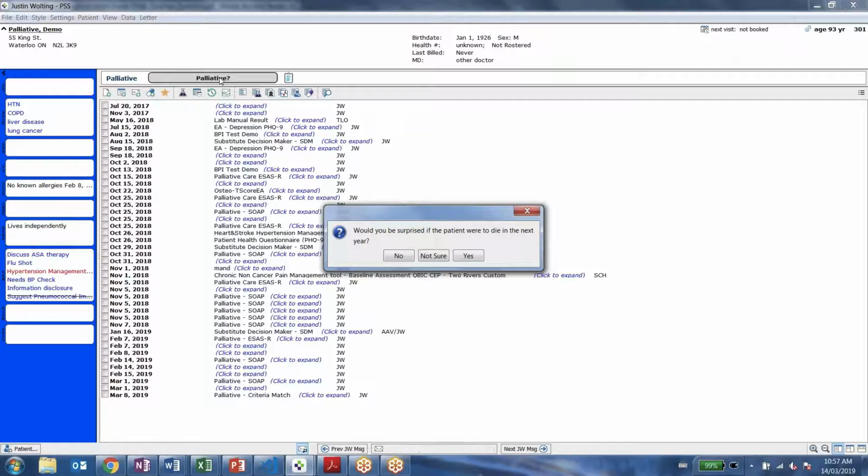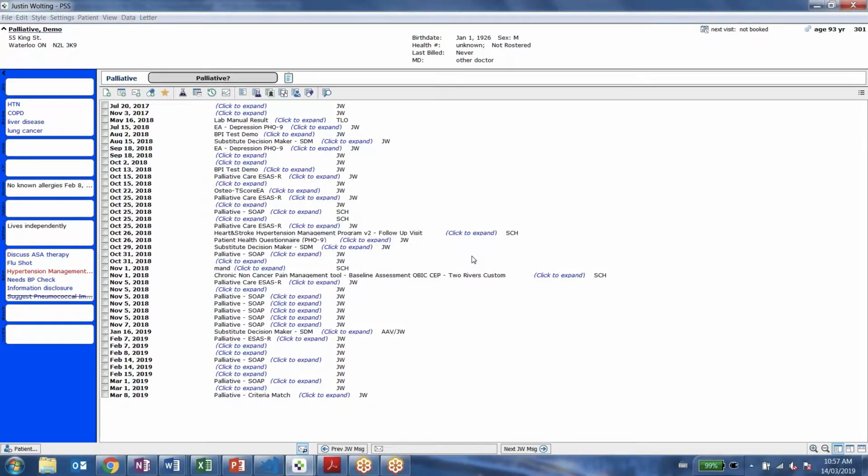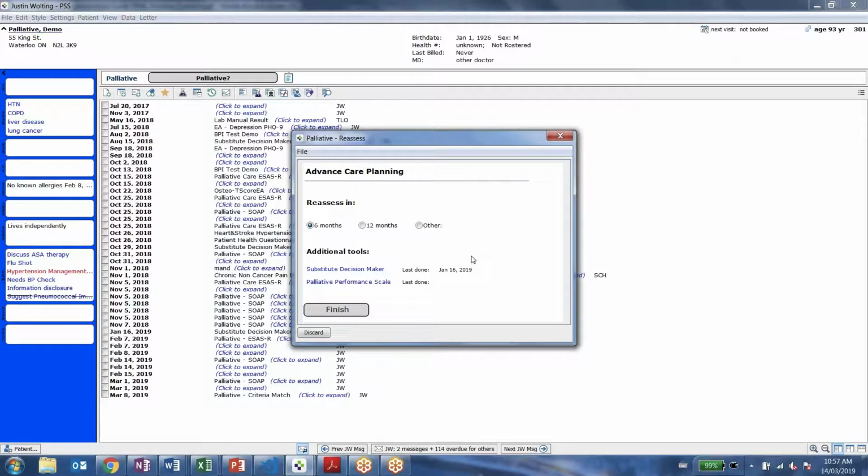The first workflow we'll look at is if I were to say yes to this question. What this means is I would be surprised, therefore maybe this patient wouldn't necessarily benefit from a palliative approach yet, but they might in the future. So I'll click yes here, and when I do that, a new window pops up called Palliative Reassess and for Advanced Care Planning.